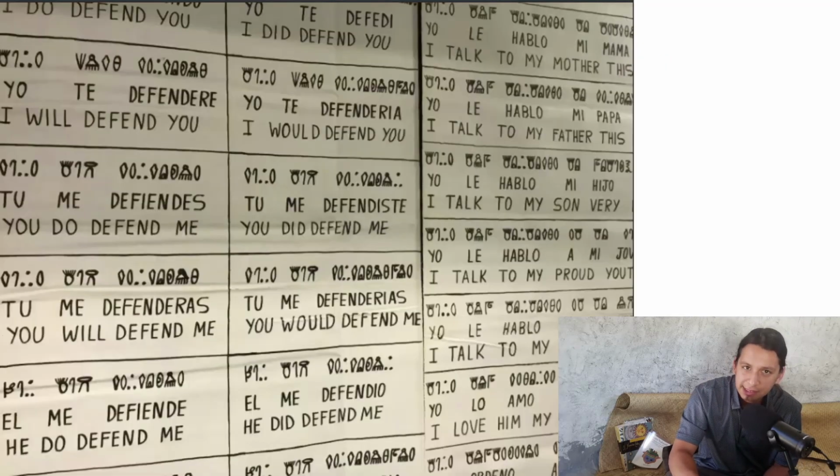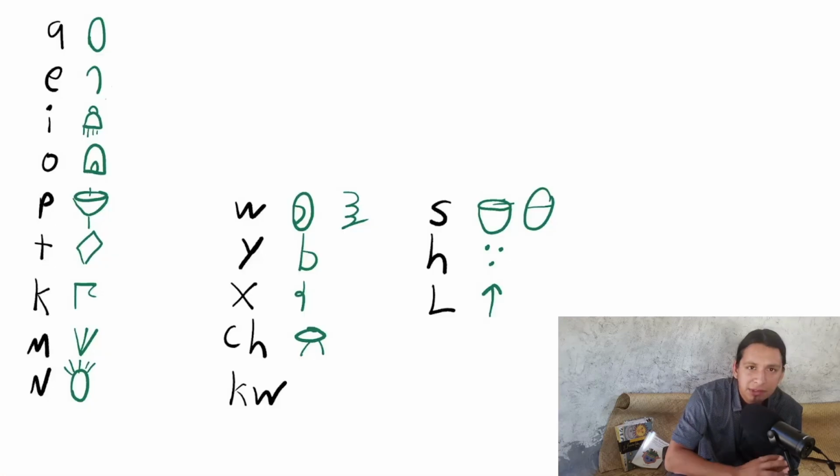A fourth system that is important to talk about is a system created by David Vasquez, who recently passed away earlier this year. But this is the only system that I know that was invented by someone who grew up speaking Nahuatl as their first language. So this is an authentically native created spelling system. He never gave a name for his alphabet, but he would often refer to it as Escritura Anahuaca, or Anawak Writing.